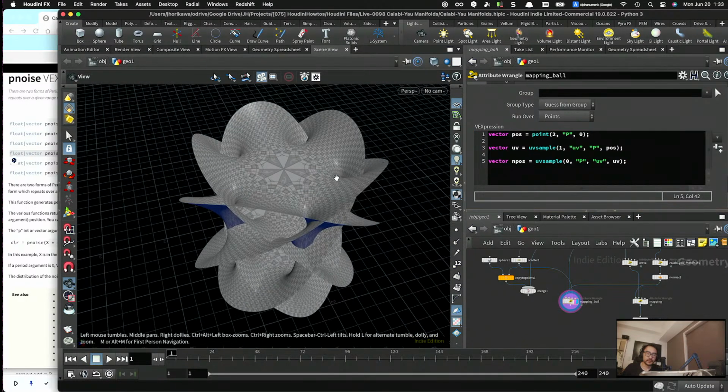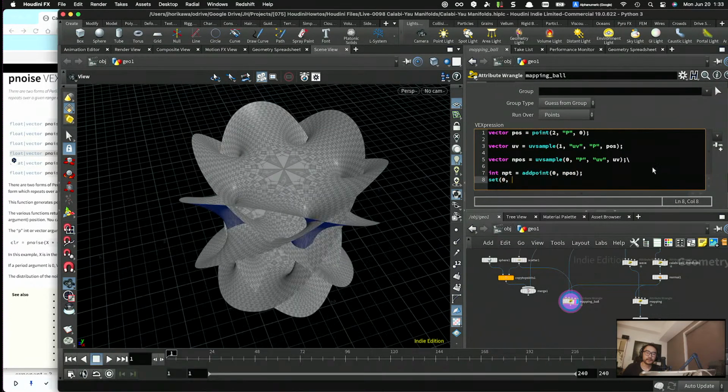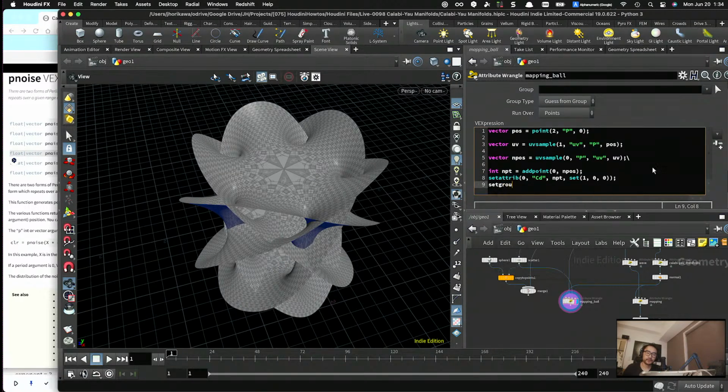Alright, then create the new point at that surface point position. Let's set the color of that point to something visible like red, and then set some group.